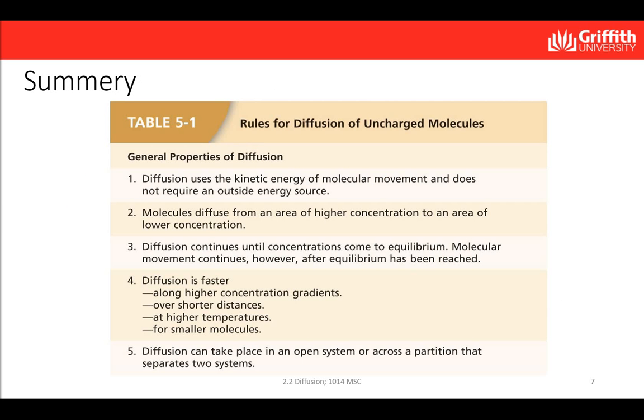In summary, diffusion uses kinetic energy of molecules to move from an area of high concentration to an area of low concentration and does not require any outside energy source. Diffusion is a continuous process until the concentrations form an equilibrium. The rate of diffusion is faster when the concentration gradient is higher, over shorter distances, at higher temperatures, and for smaller molecules.